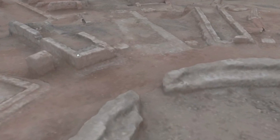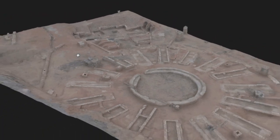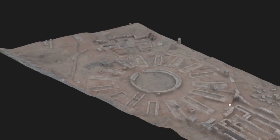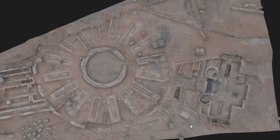And to give you some indication of scale, the turntable pit in the middle, that round wall, is above knee height on someone who's about 6 foot tall. So you're probably talking about 2.5 meters above ground level there. And the remains of the funnel-shaped building in the background are probably 2.5 or 3 meters deep. So it's proving a little bit of a logistical challenge to dig some of this safely as well. But luckily our contractors are up to the job.